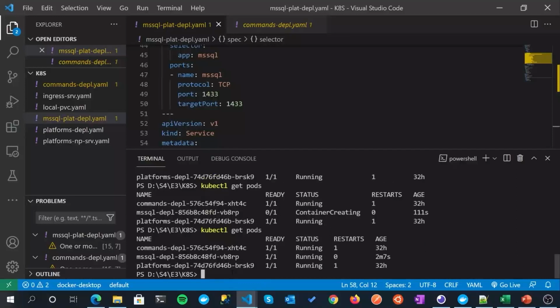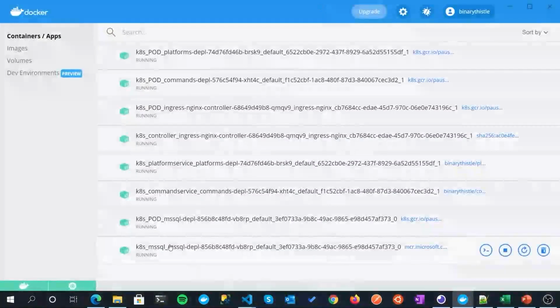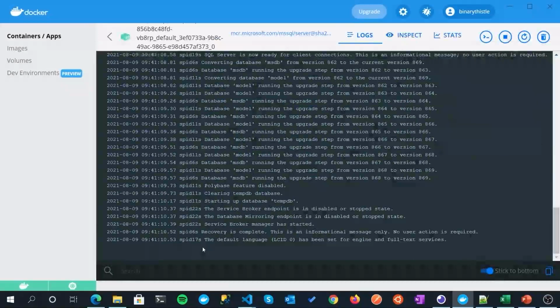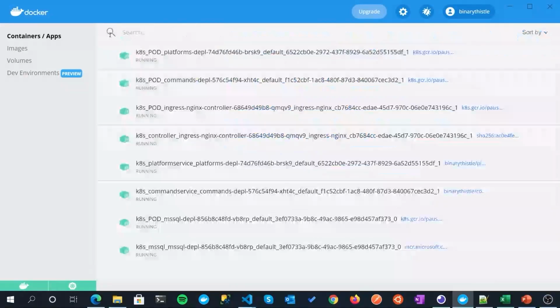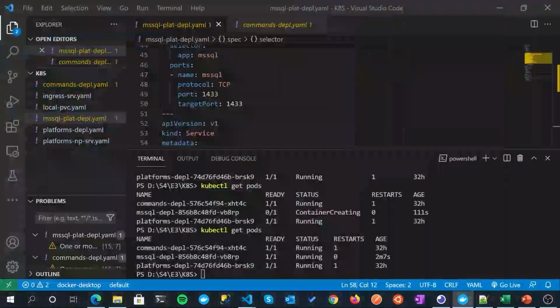Let's have a look at that now. Okay, cool. So we have a SQL Server pod up and running. That's looking pretty good. And I'm looking on my other screen here. I've got my Kubernetes user interface up and running, and I can see here that we have SQL Server up and running. That all looks pretty good to me. All right, so what I want to do, quick test, I want to fire up SQL Server Management Studio, and I want to see if I can connect in.